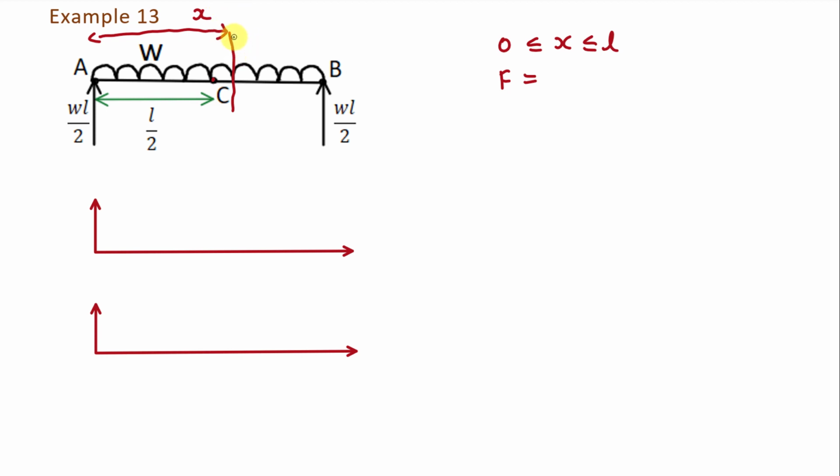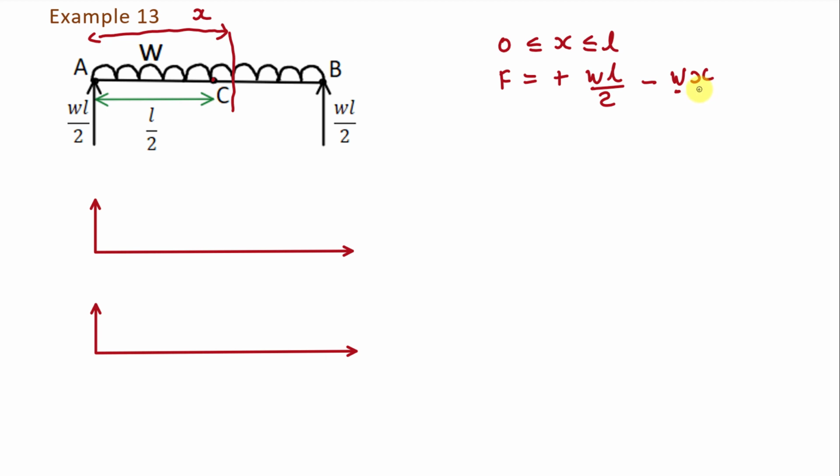Now to find the value of shear force at this section, we have to take the sum of all the transverse forces acting on the left side of this section. Now at the left side of this section there are two loads. One is this reaction, which is a point load, and the second one is this uniform distributed load over a length of x. Now here this point load is in the upward direction, so it will be positive WL by 2, and here this uniform distributed load is in the downward direction, so it will be minus, and the load due to this uniform distributed load over x length will be W into x. Correct? Because total load is equal to the value of uniform distributed load into the distance over which load is applied, that is x.